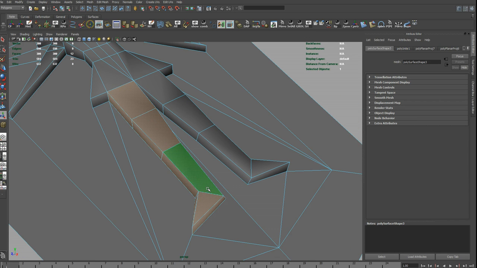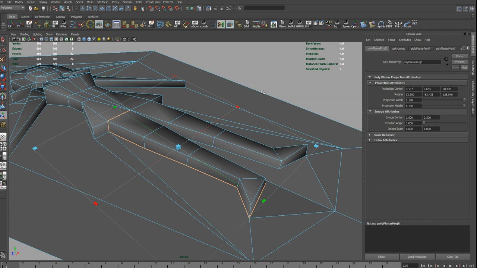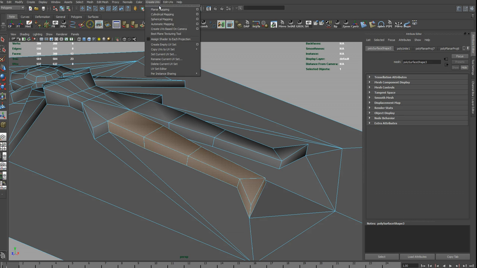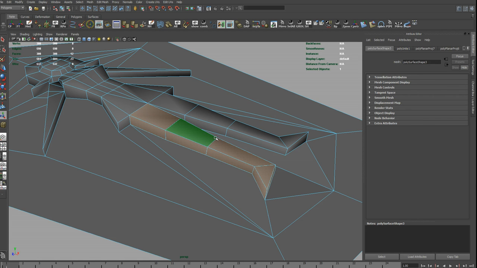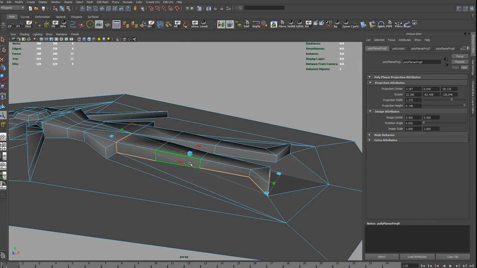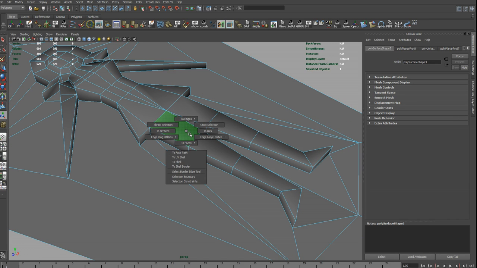Once I have a selection that I like or an important piece, I'll just perform a quick planar map on that. It doesn't have to be a quick planar map, it can be any UVs, but planar mapping is really nice because it just drops in really fast. I actually have this set to a hotkey, so I'll just select that and quick planar map. I just did it, and now at any point in time I can convert my selection to a UV shell, and you can see it just selects that.